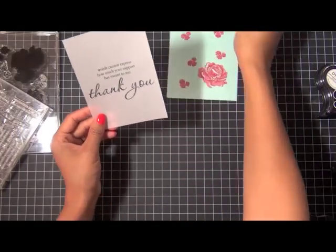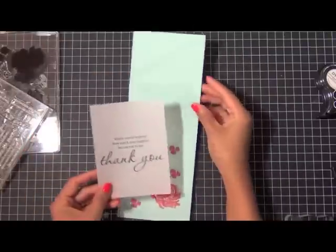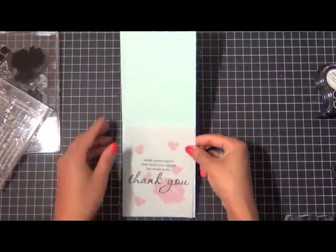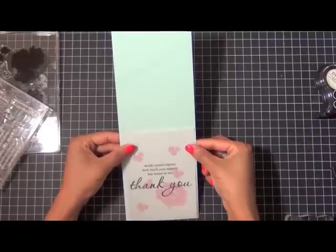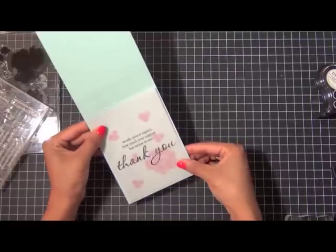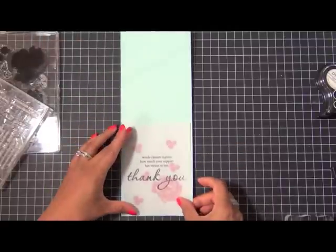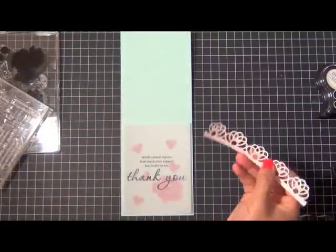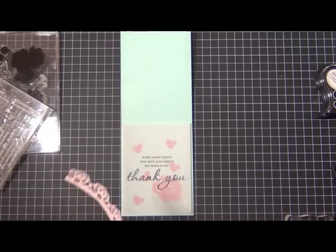So there it is, stamped there. Again, make sure that your ink dries. I'm just going to continue on with the video so you can see the entire process of how I finish this off. And you can see here all of that beautiful rose stamping in the background, and how you can add more stamping and how it would show through.